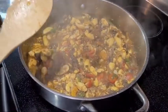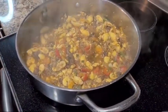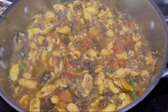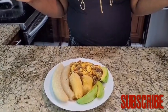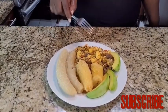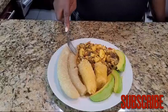Okay, I think everything is ready. Let me turn off this stove. And my banana and my thing over here. I can turn this stove off too. The cook. And I'm going to dish it out now. Alright. Okay guys, I am done with my meal. I have my avocado with it, and I have my red herring and my ackee with my cooked plantain and banana. Okay, I'll just give it a taste.